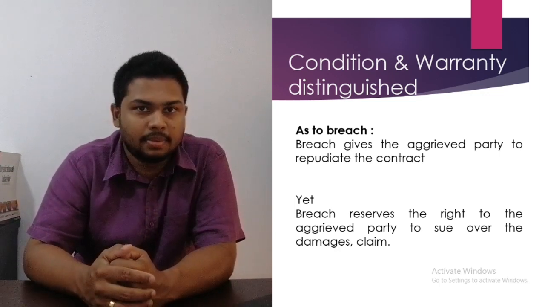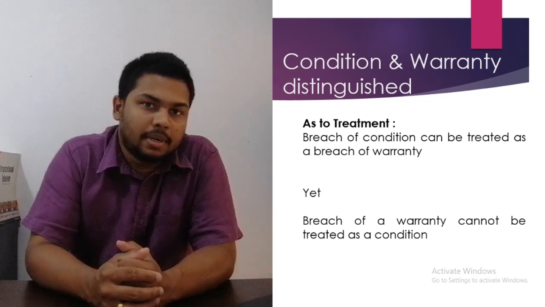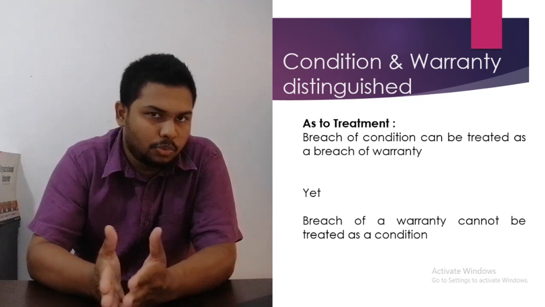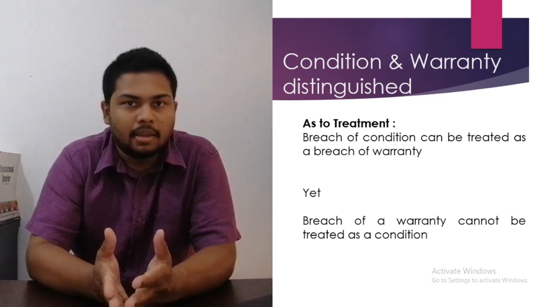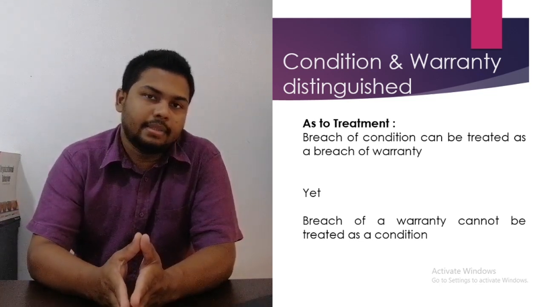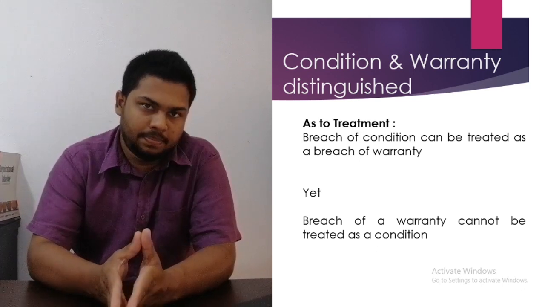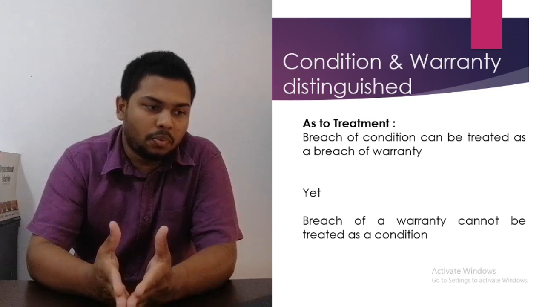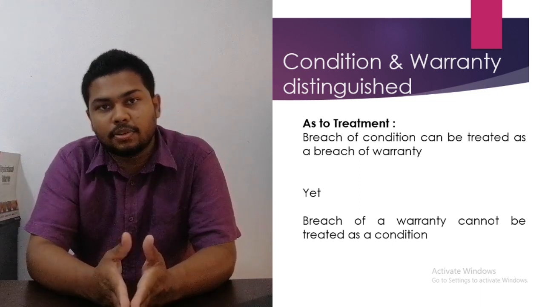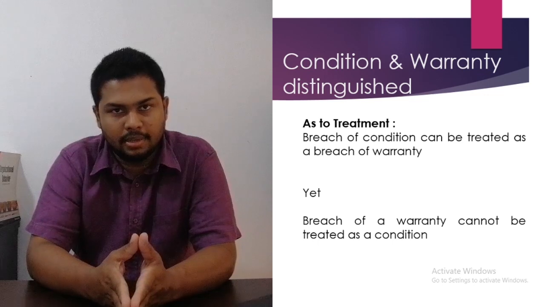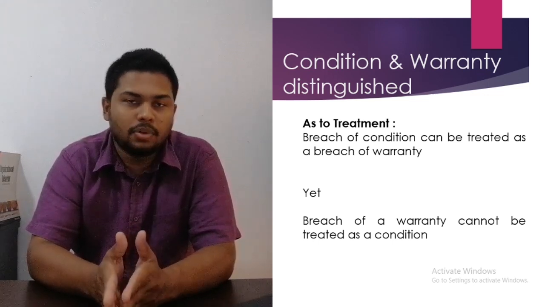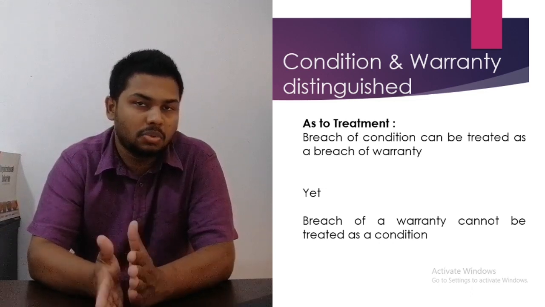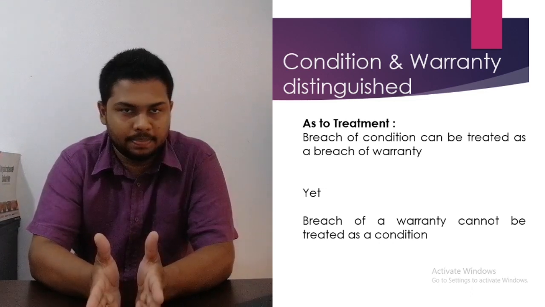The third one is as to treatment. Now, when it comes to a breach of a condition, it can be considered as a breach of warranty, right? It's very severe. But a breach of warranty cannot be considered as a breach of condition, right? So these are the three things where we are differentiating between conditions and warranties.